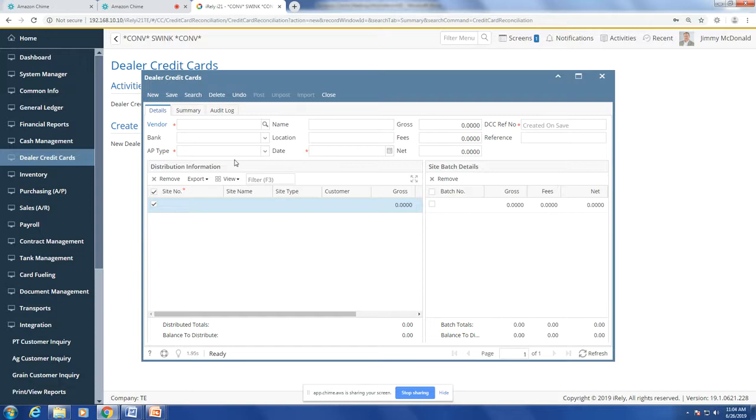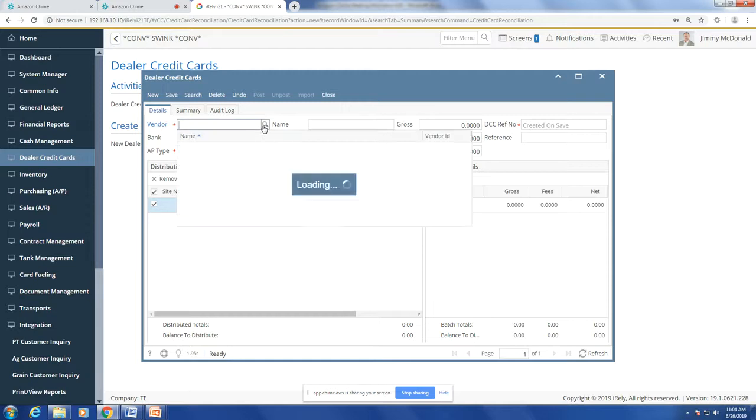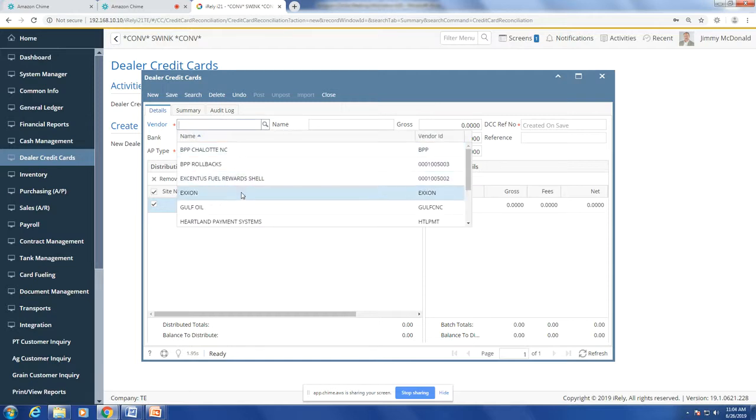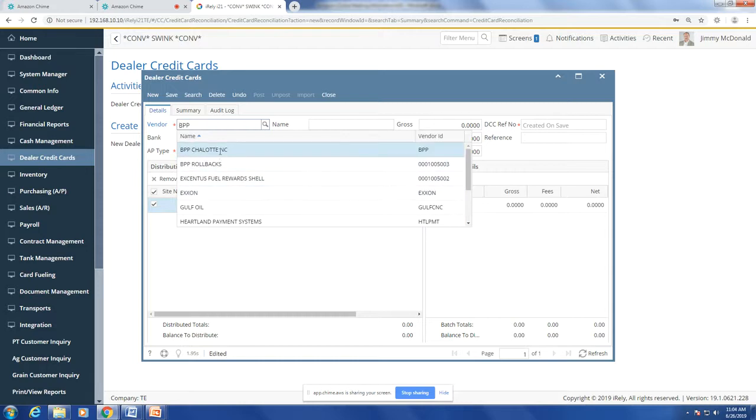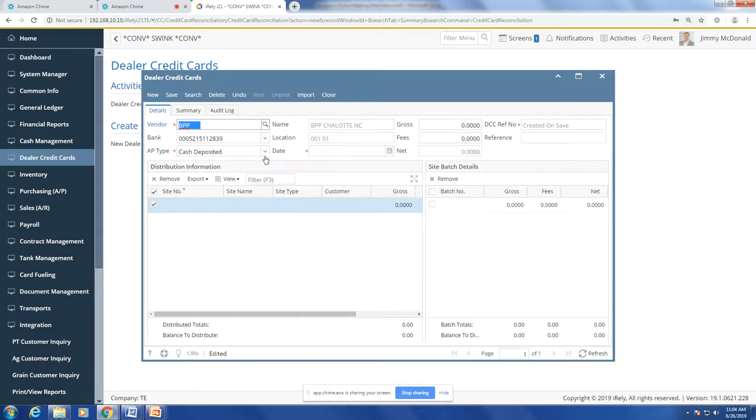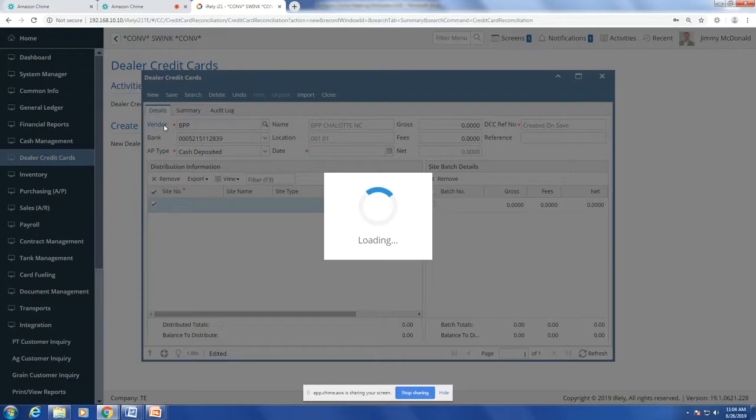And then in the vendor file, we're going to start with the regular BP, not the loyalty cards, but the regular one. So it should be BP. I think it was the first one up at the top. There you go. It'll default based off of what the vendor is set to. So while we're here, I'm going to have you click the hyperlink next to the vendor code. There you go. And that'll take us over to the maintenance screen.